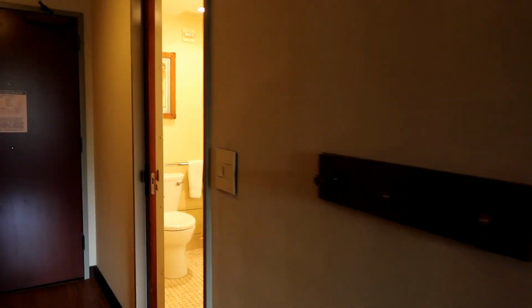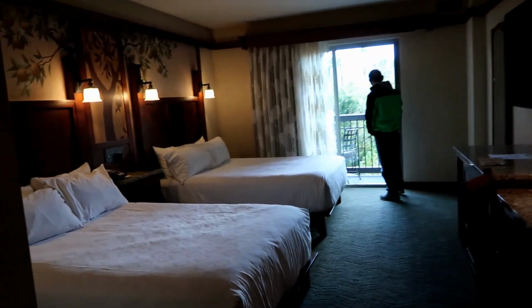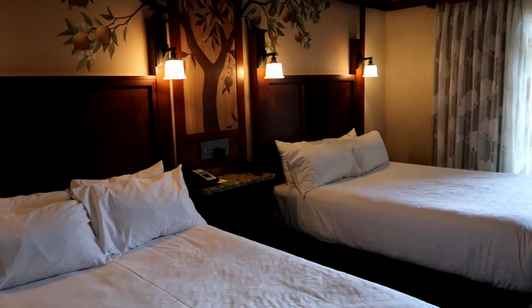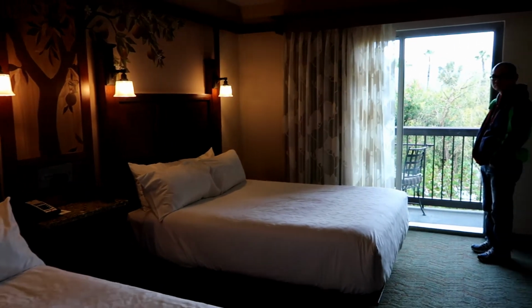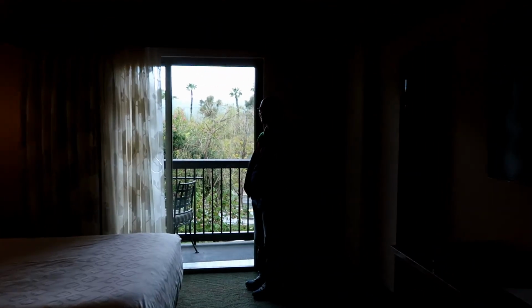And then, yeah, the bathroom's really different than anything we've been in at Disney World. But I do like the floor though. That's cool. So we haven't slept here yet, but I'm assuming we'll be comfortable. We've never been uncomfortable in a Disney resort room. But we'll let you know our final thoughts on the hotel when we've slept here and we're leaving. Let's go get some food.